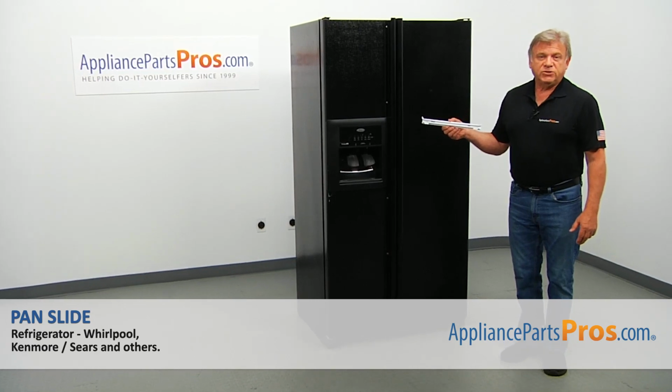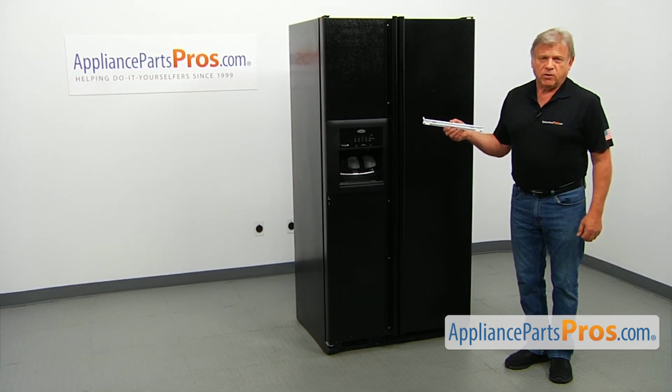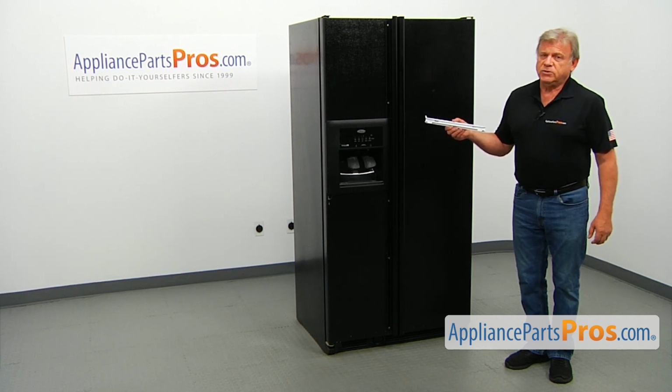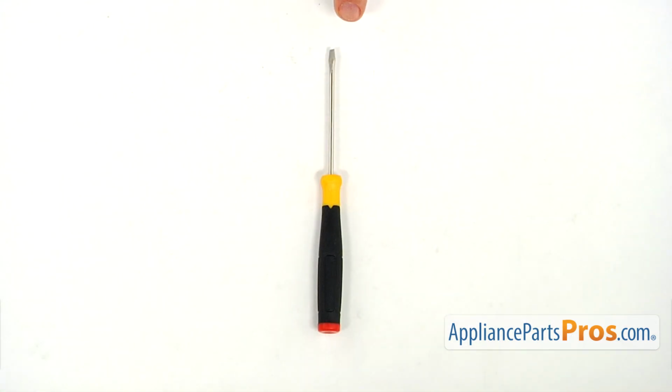In this video, we'll show you how to replace the pan slide in a Whirlpool refrigerator. It's going to be a very easy repair. It should only take a few minutes to show you how to do it. For this job, we're going to need a small flat blade screwdriver.